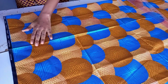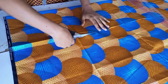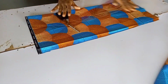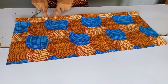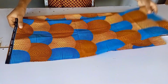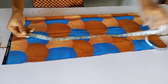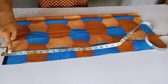So I'll just go ahead and cut out this front area like so. I'm just going to go ahead and cut it, and when I'm done cutting, I'll use the front to cut for the back. So I also went ahead to fold for my back, and the only difference between the front and the back is the zipper allowance. So I'll be working with a zipper allowance of about 1.5 inches. So I'm just placing my front fabric on the back, leaving out the zipper allowance, still maintaining that 1 inch you took out for the band.